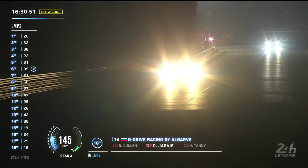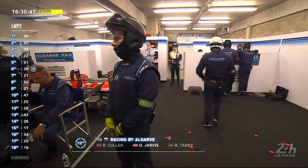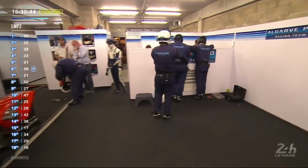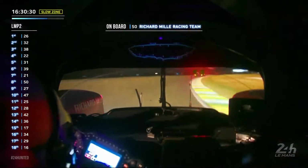Talking about the actual drive-through penalty for Jean-Eric Vergne, he still owes a pit stop because he's done 10 laps on this stint now, and so therefore he'll be in the pits for fuel. He cannot pit and take a penalty at the same time. Exactly so. So he is going to drop back to second place. It will penalise them, even though they're still in the lead at the moment. Again at speed with Tatiana Calderon.